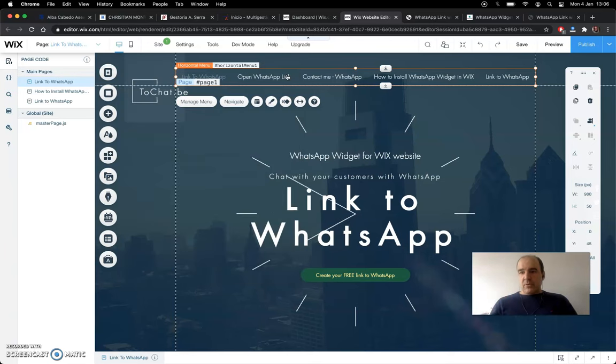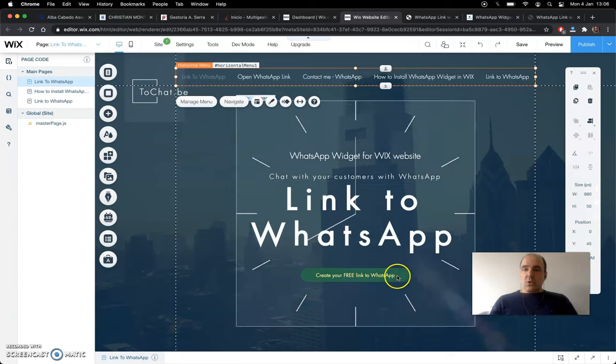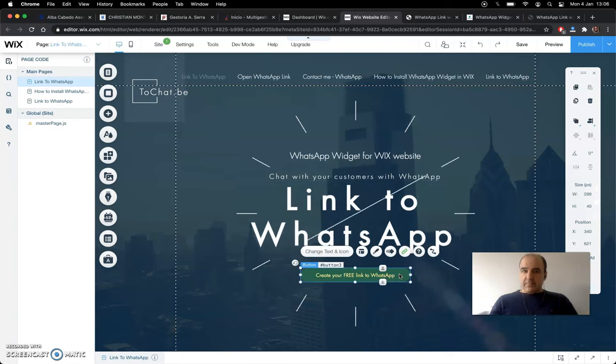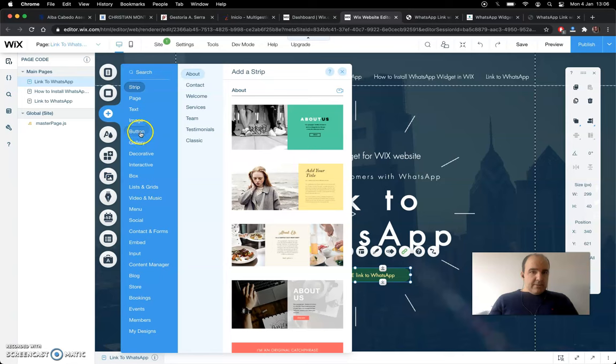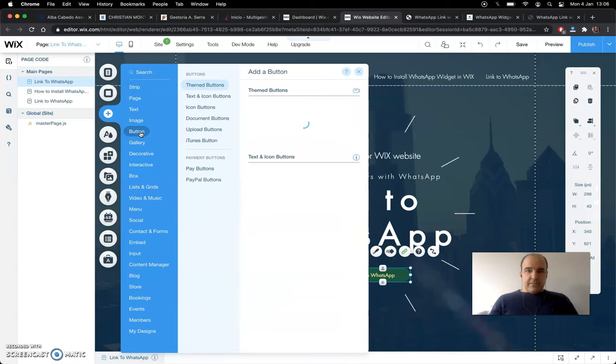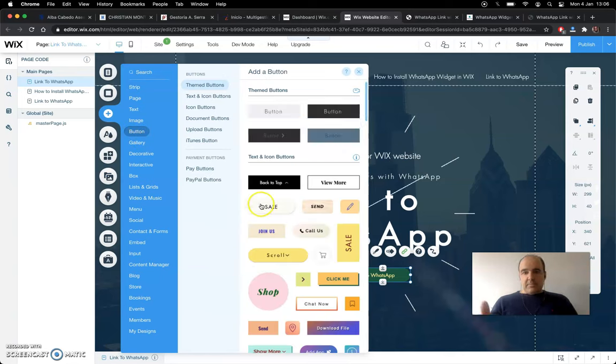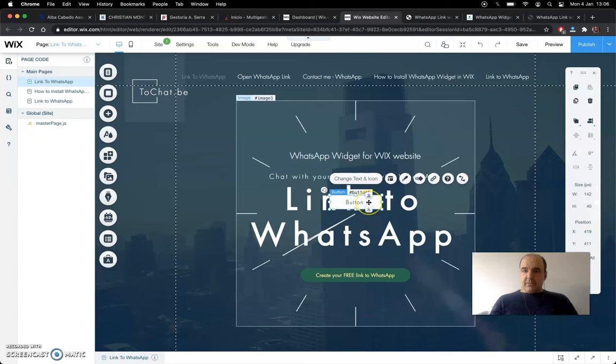Option number two will be to have a button with a link to WhatsApp. Buttons in Wix are very easy to add. You can add a button exactly here. We go to buttons. You have a lot of designs. Let's choose this one, for example. The button is here.